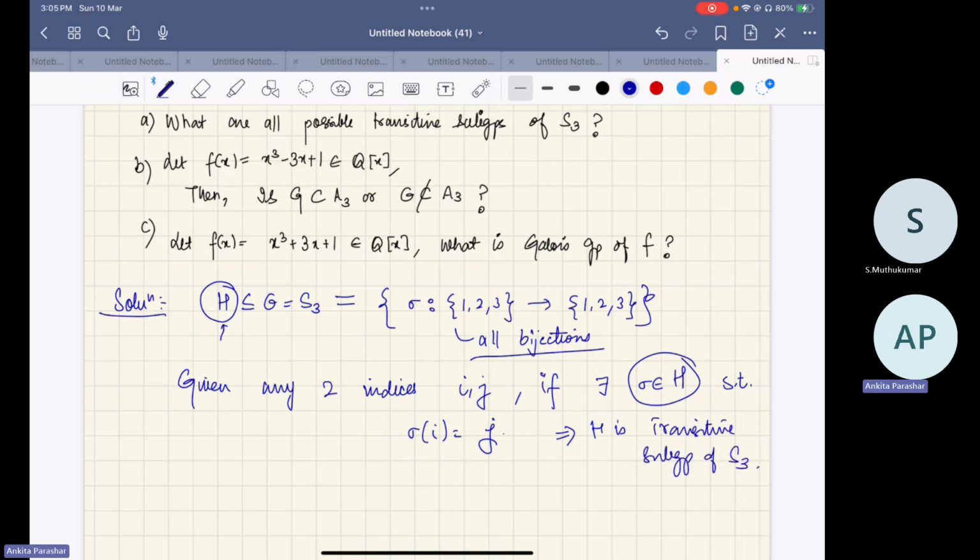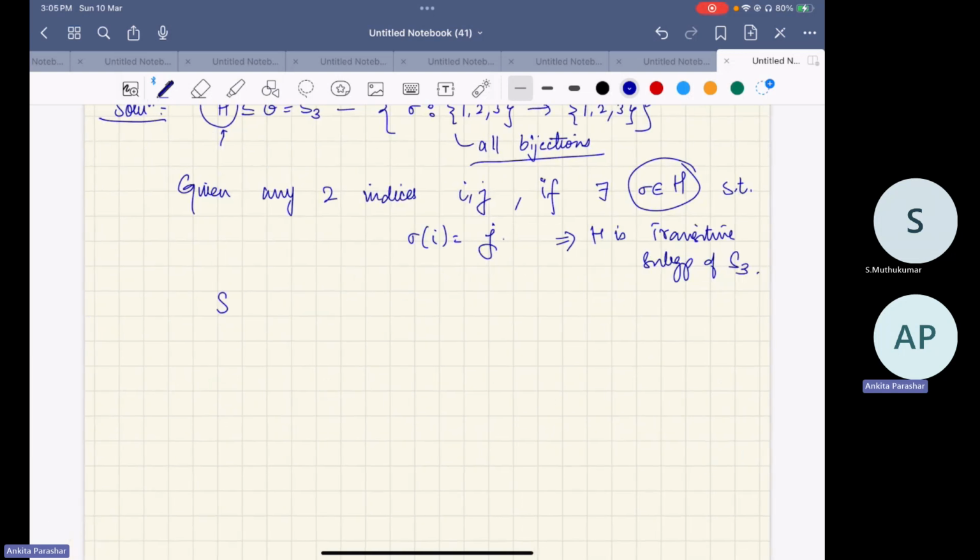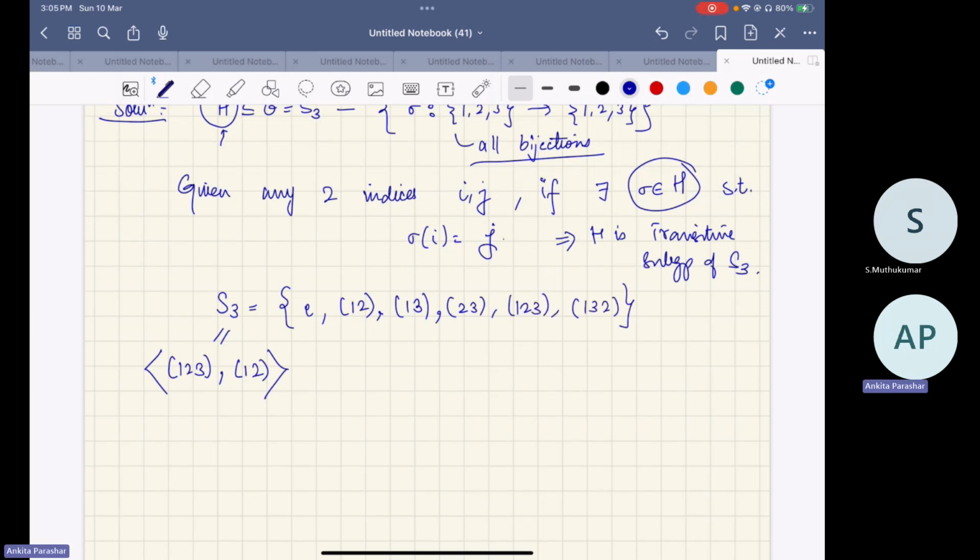Now let's look at the group S3 closely, and I think we will be able to say something. We know that an n-cycle and a two-cycle always generate the group S_n, but we can expand the group itself because this is a smaller order group. We can write all the elements. Looking at the structure, it's easy. Now we can see how many subgroups we possibly have.